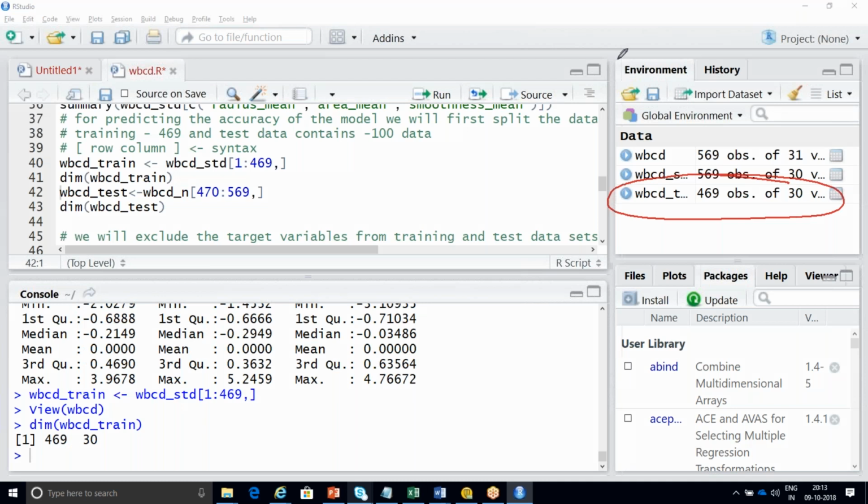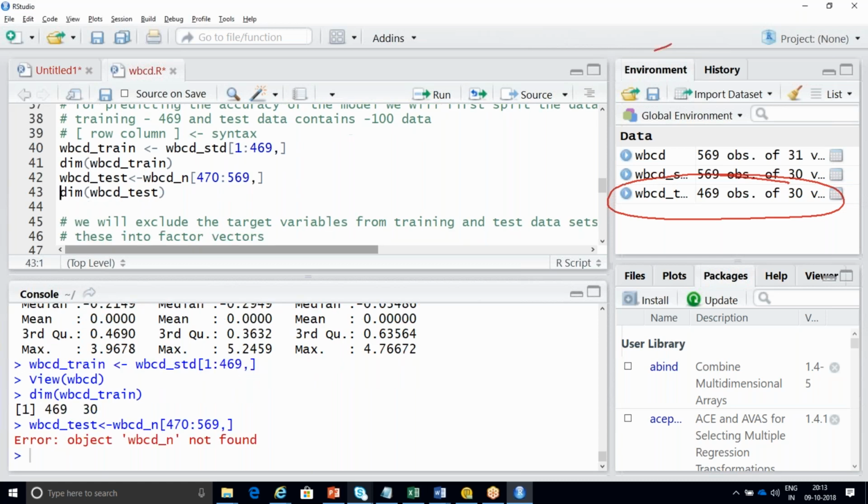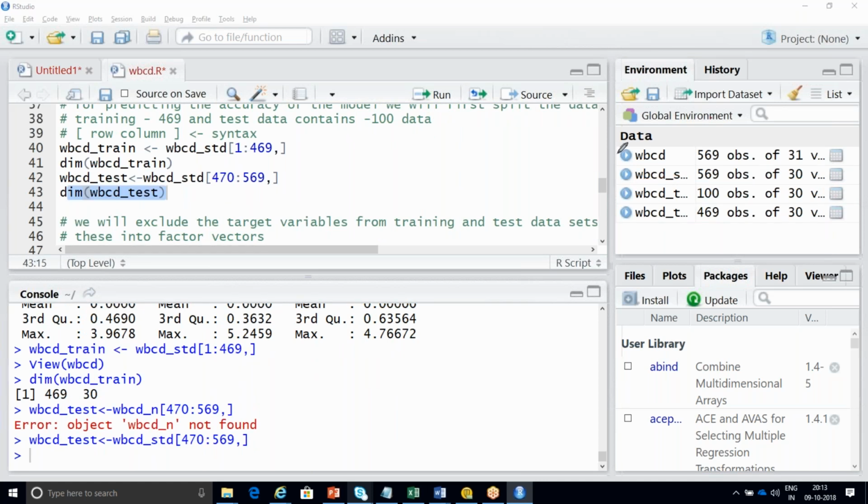Always I told you, if I'm using a dim function, don't tell blindly 99, 39, 100, 9, 10, 11. If you're smart enough, you'll be able to see your global environment window and you can easily say that it is 100, 30. I told you multiple times. It is 100 rows and 30 columns.